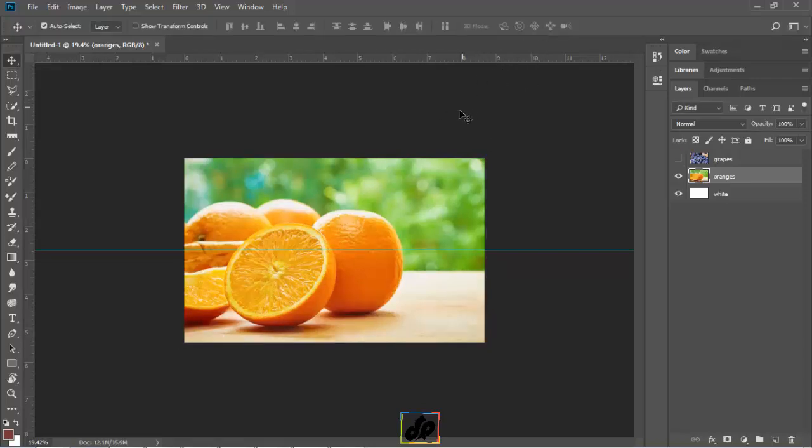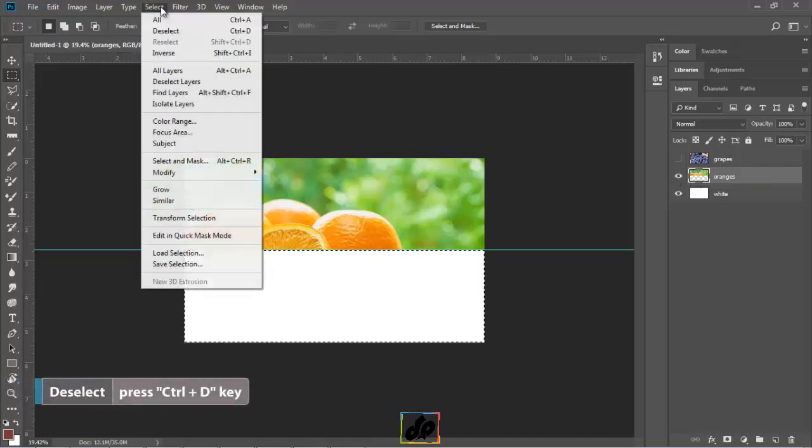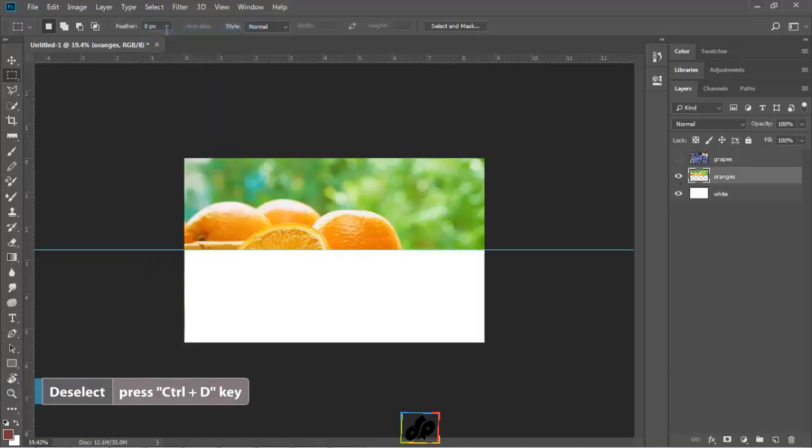Since we want this to be visible only in the top portion of our image, we will delete the area down here. We will choose the Marquee tool and then click and drag so that we can create a selection of that bottom area. Then tap the Delete key to delete that bottom portion of the oranges photograph. We can see that in the Layers panel because we have deleted the area which it displays as transparency or the checkerboard. We will go ahead and now deselect that, using Ctrl D or by selecting Select and then Deselect.